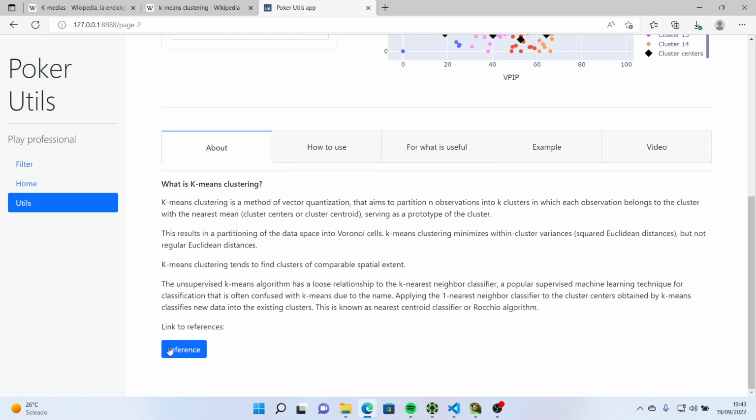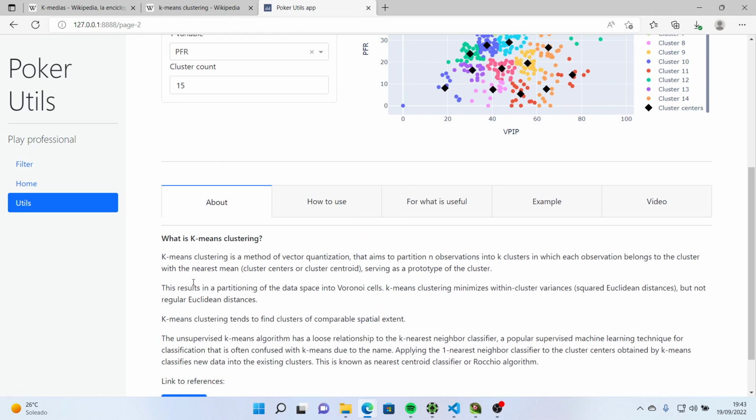This is from Wikipedia. You can click here and go to that page. K-means clustering is a method of vector quantization that aims to partition n observations into k clusters, in which each observation belongs to the cluster with the nearest mean.